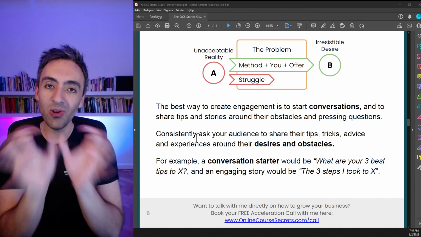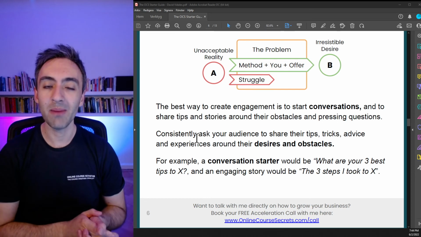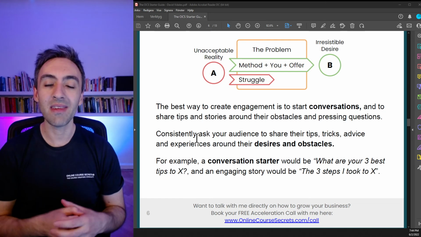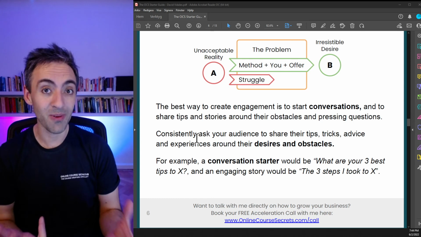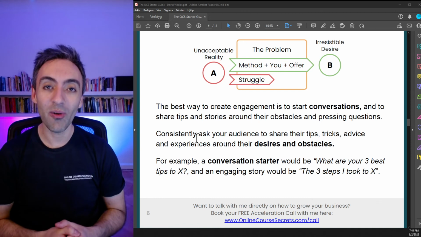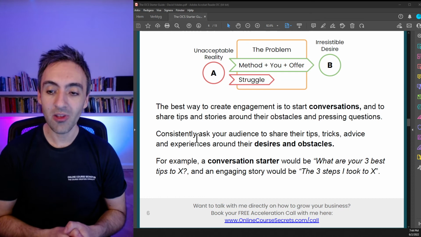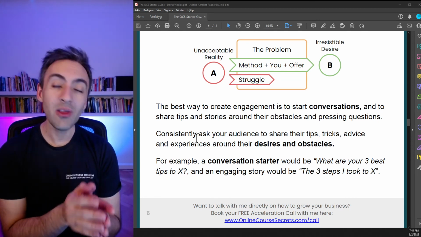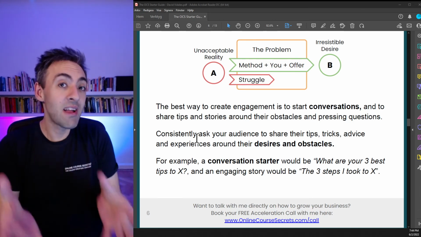So now it's not just you telling people how it is, but you're actively showing interest in people's opinions and experiences and what they've gone through, and if they have any tips and tricks. And this is how you can create a lot of value. And frankly speaking, you can learn a lot from this, which makes you grow as well and offer a better product and service, because you're learning from other people, right? Okay, so those are public conversations, and when you create your content, encourage people to interact with you. Does that make sense, right?